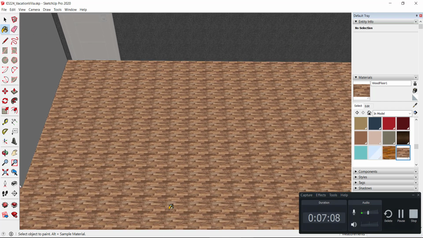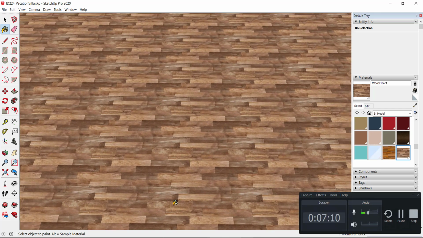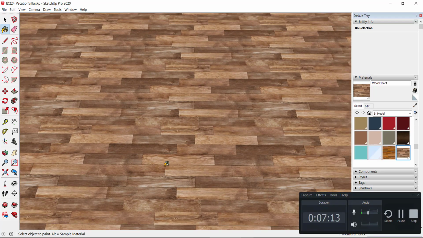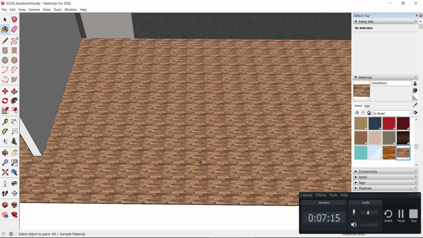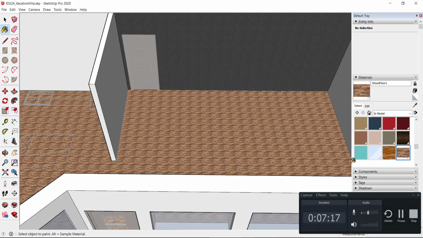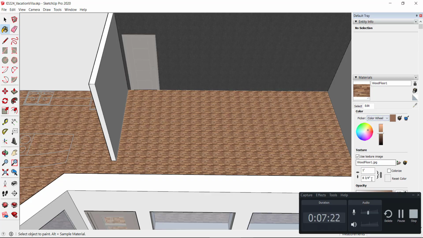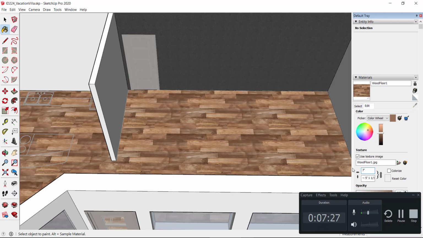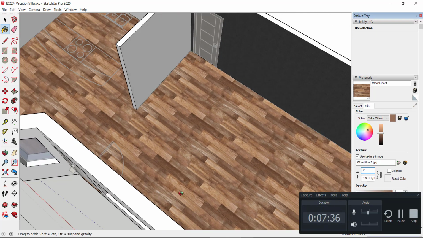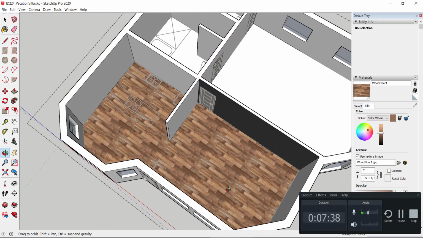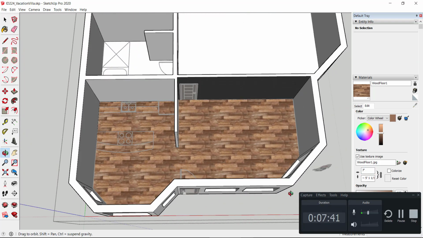Darn, it is a non-tileable wood. Although it's not terrible, it just came in super small. So maybe what we need to do is make it bigger. So let's go to edit. And right now it's at 1 foot. Let's try 7 feet. 7's a lucky number. Well, that's not too terrible. You can see there are some strange little marks that you didn't notice otherwise. But as you zoom out, it's not the worst thing in the world. So it could be doable.